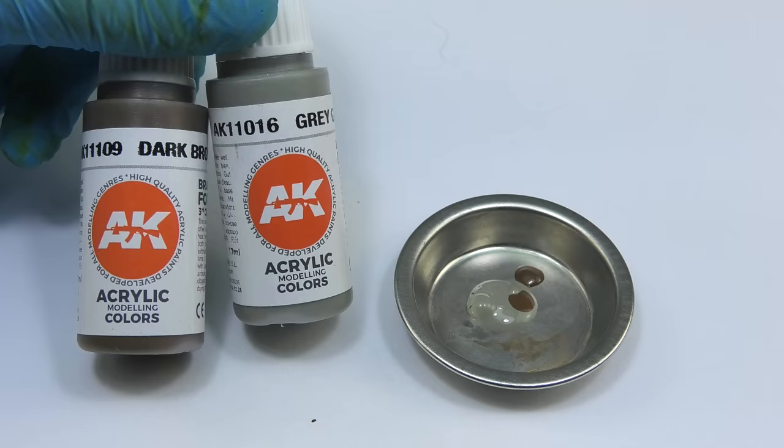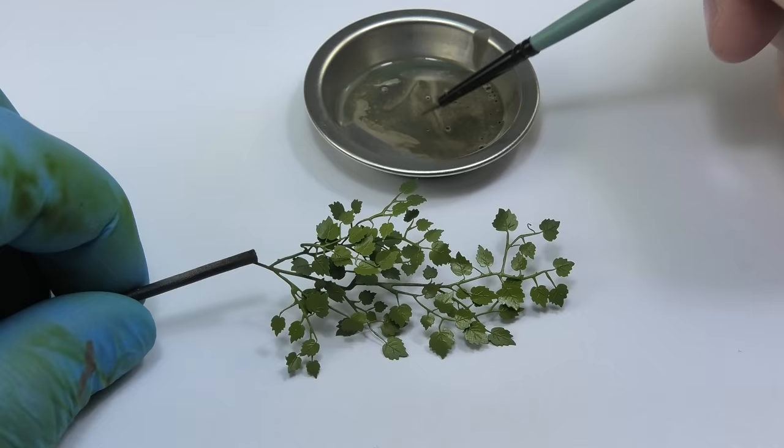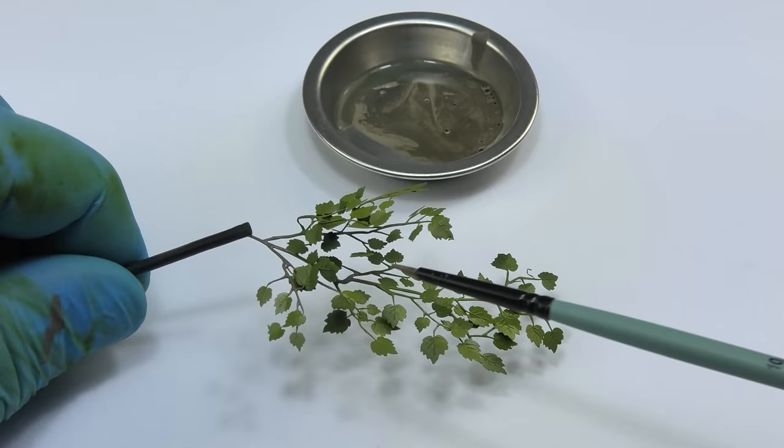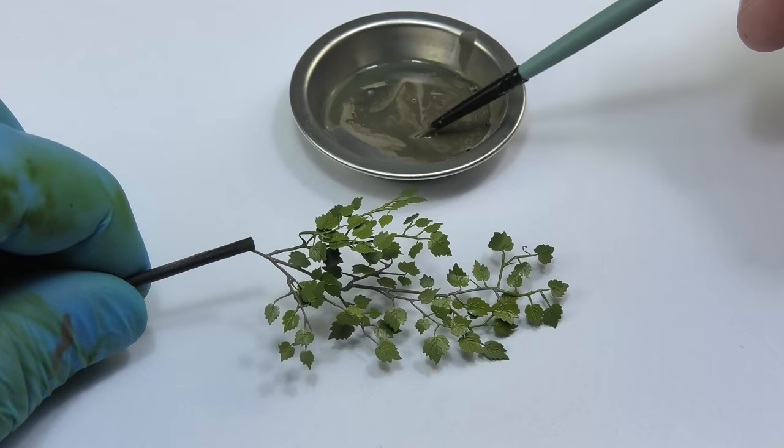Okay, the leaves are ready, now the branches need to be painted. As you know, children paint trees brown, but it has nothing to do with the reality where trunks and branches are green-gray. Bronze is just an additional tone. Therefore, I mixed gray with a brown and painted the main branches. The closer to the leaves, the less color I applied. I use a different mixture of paints on different branches to diversify them a bit. As a result, we have ready-made elements that can be placed on the model.